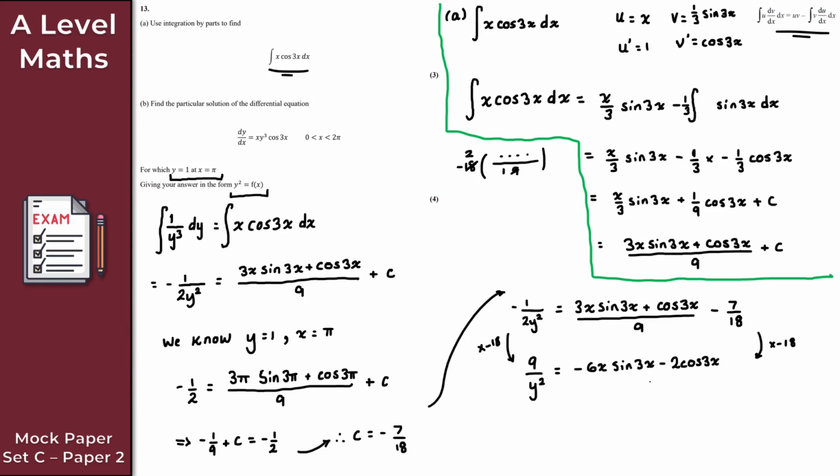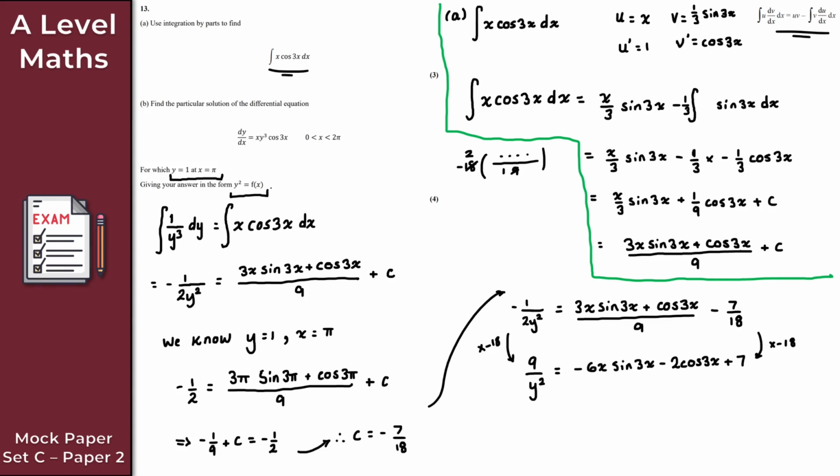I'm trying to be as careful as possible here that I don't make a mistake as well, because there is always a good chance that I do make a mistake. And I've got the minus 7 over 18 here, so I times by minus 18, that just gives me plus 7. Perfect. Up to now, looks good.